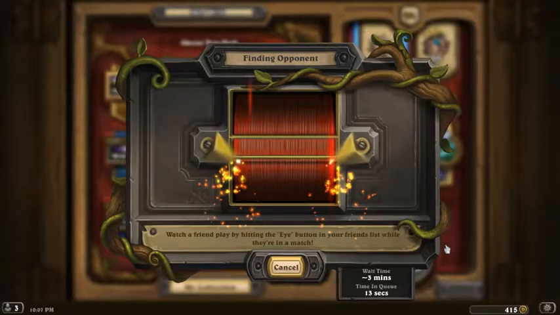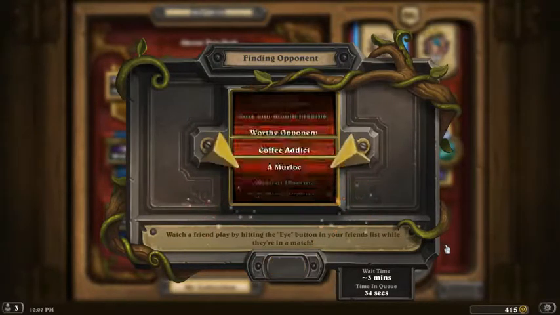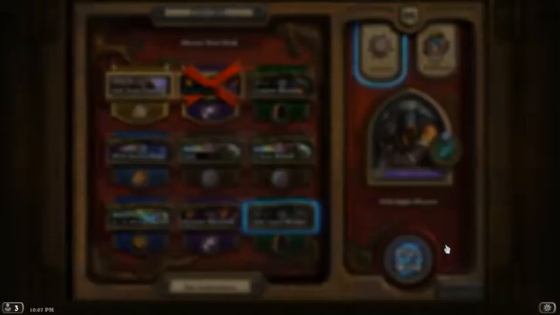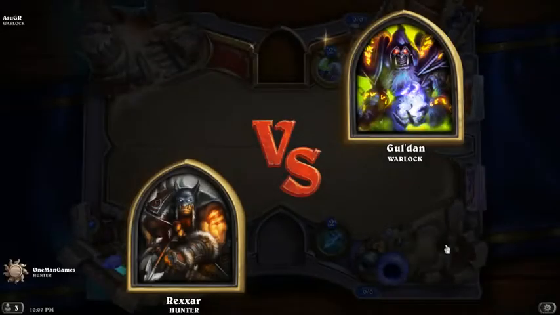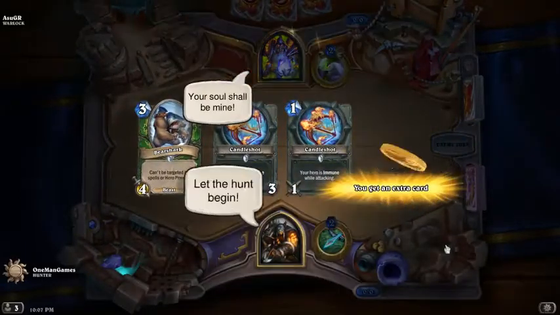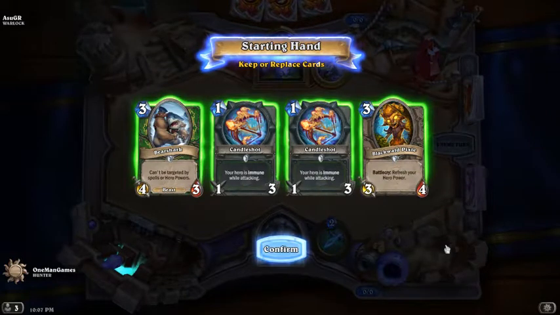This deck generally plays extremely badly against armor gain or health gain decks. Alright, so on to the last match of the day. 5th match. Rexa versus Gul'dan. Gul'dan, so this might end up having some form of healing mechanism as well, which is bad for us.